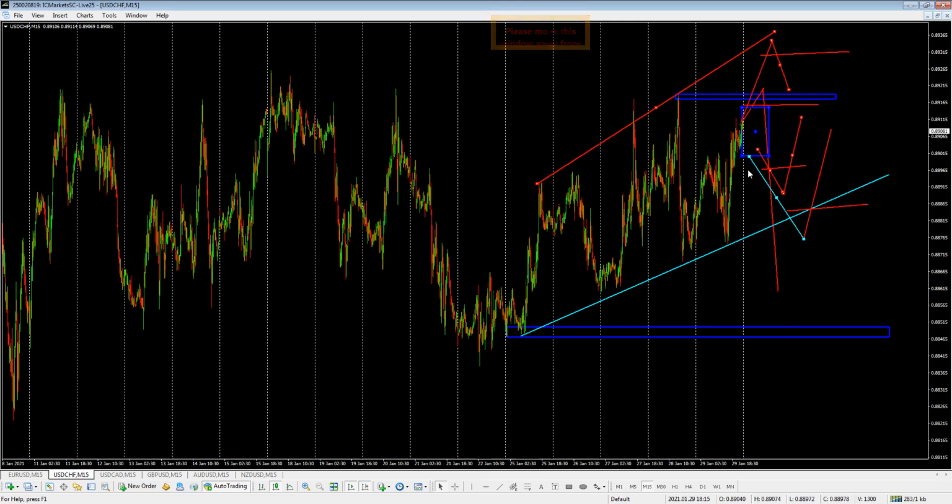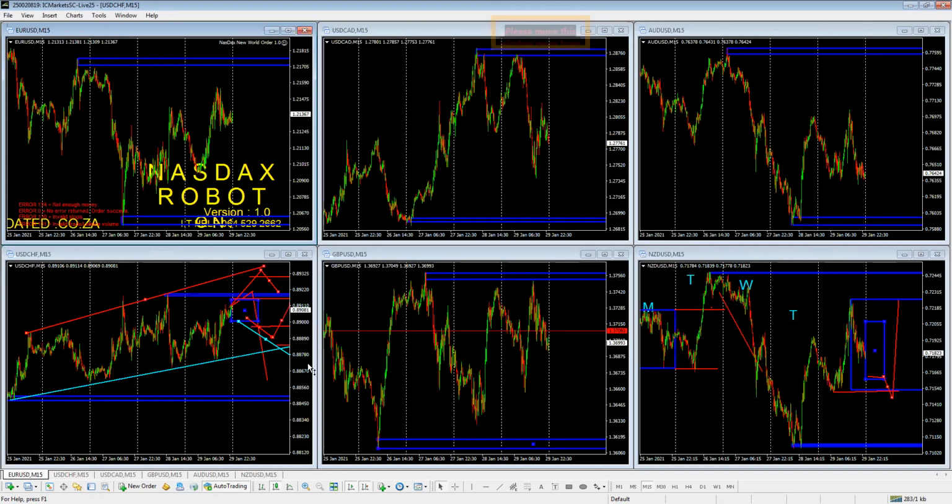So you want to pay attention on Monday. You want to focus on this pair as it is the pair that is closest to the previous week's high out of the 6 that we have. For the other pairs, when I say to get involved, it means you will load your robot on these pairs. Okay. Now Monday, when the market opens, you can add your robot on USD CHF. Then you just leave it there. Then the robot will do as we explained here.